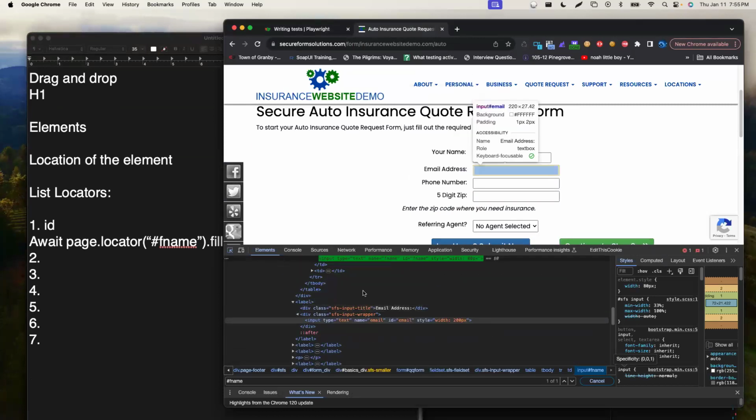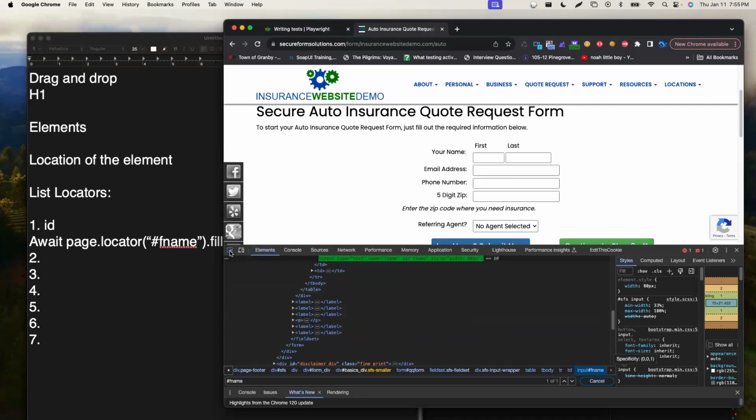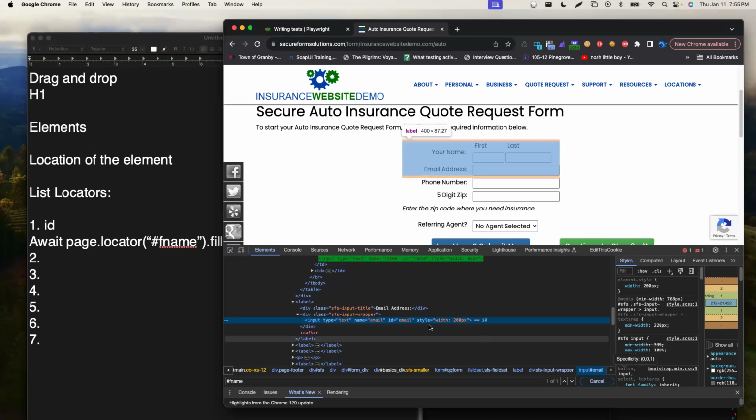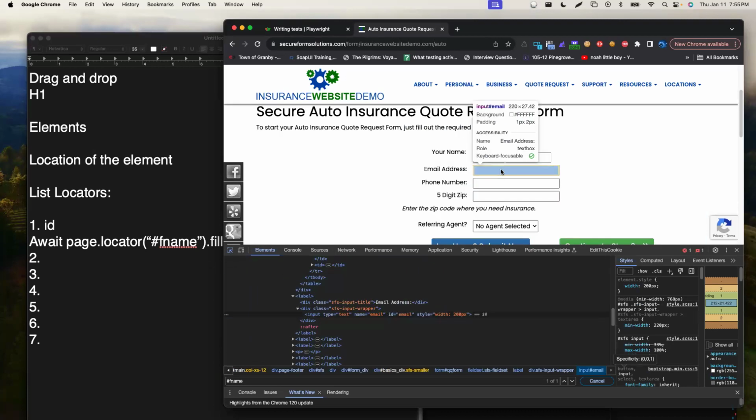If you click on this locator right here and select the element, you can already see at the top where it says input with the hashtag email, right? If you just take the locator input hashtag email, it will still work. That's a locator effectively. But if you want to create your own locator, you see the ID right there. All you need is the hashtag at the beginning of that because it's an ID, right?